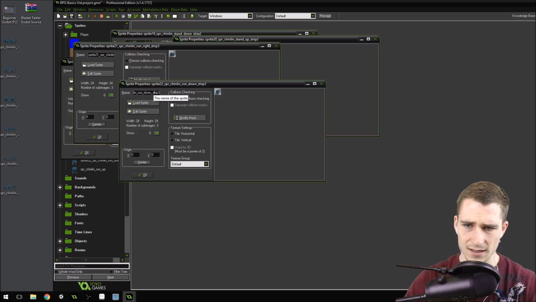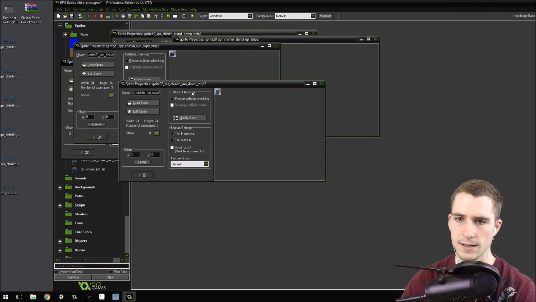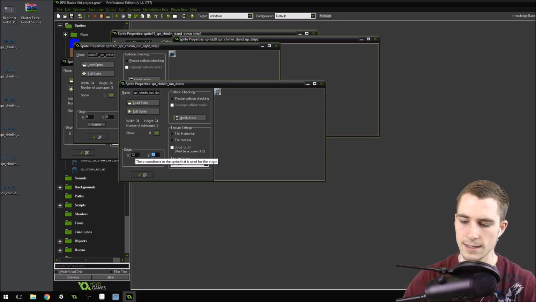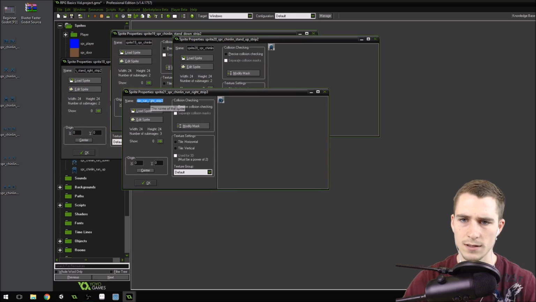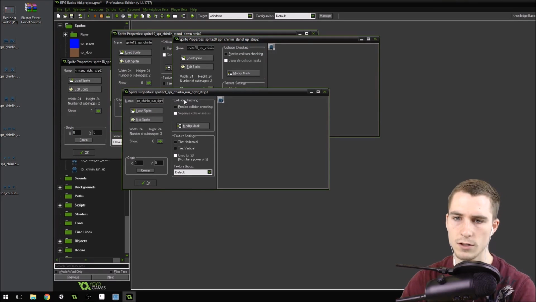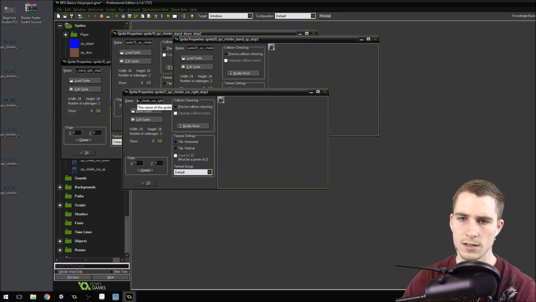Next, take off the strip 3 at the end. Come back to the start, remove the sprite 22. And then center it and set the Y to 16. Same with this one. Remove the strip 3. Go to the start. Remove sprite 21. Center it and do 16 for the Y.